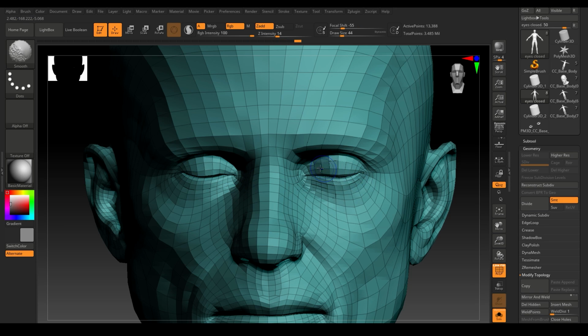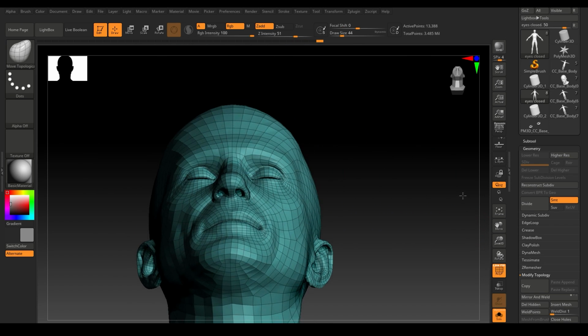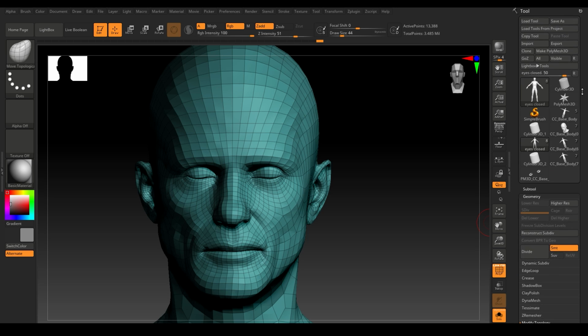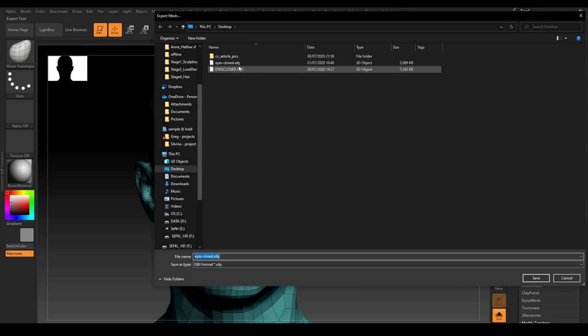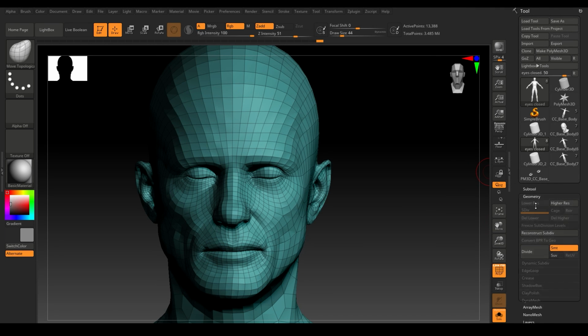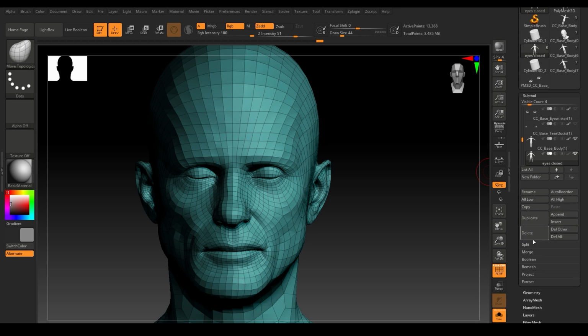I'm smoothing to make sure that the topology is even, like I was mentioning before. So, okay, export, and then we can delete this subtool now.